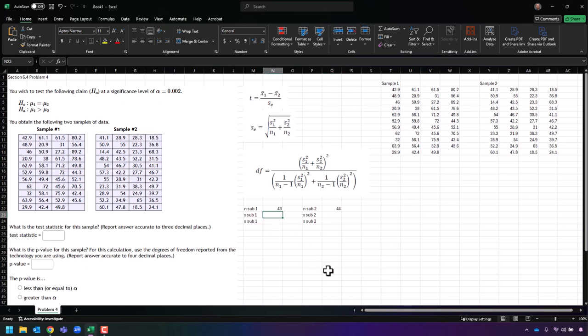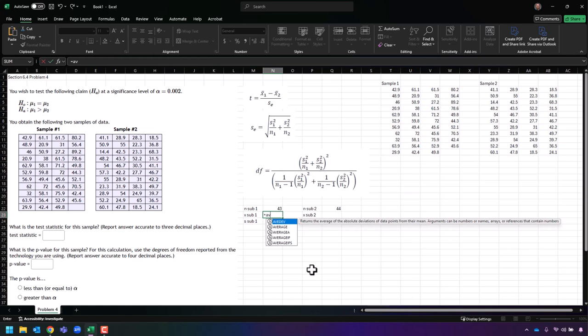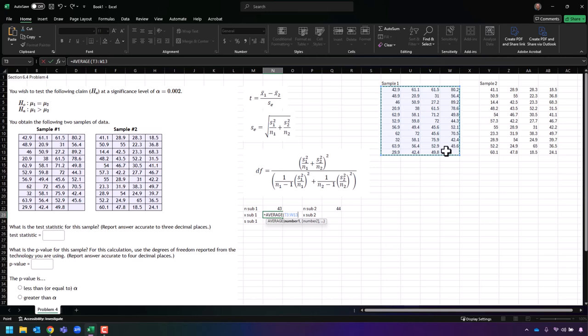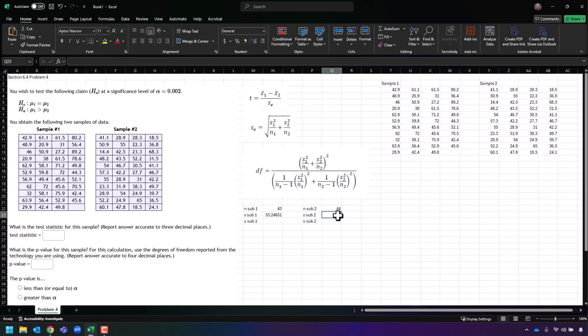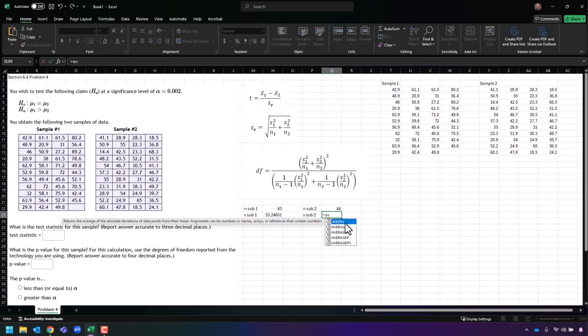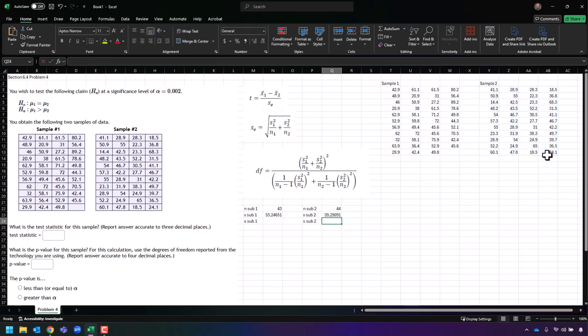Now for the mean, the old school average is the function Excel likes. And again, if we grab the whole data set, it takes into account that we have one of those empty here, and it gives us the mean. Similarly here, using the average function to find the mean, and grabbing the data set, we've got those. Again, if you just grab the data set, it does give you this here, but it also stops with the precision there. So I'm going to just go ahead and copy this as the work here. For the second one, you see how the first one went in.